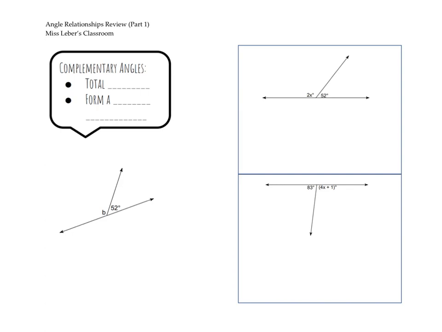Okay, so the last type of angles we're going to review are complementary angles. Again, these are going to total 180 degrees, and they're going to form a straight line. You might also hear these called a linear pair, but the big thing we're going to use is the word complementary. I know these two angles form a straight line, which means they add up to 180 degrees.